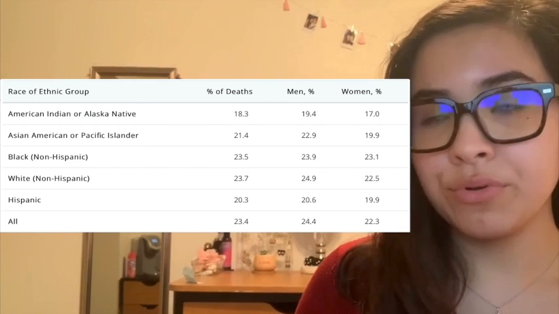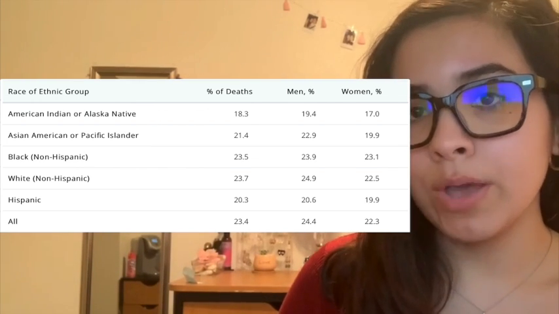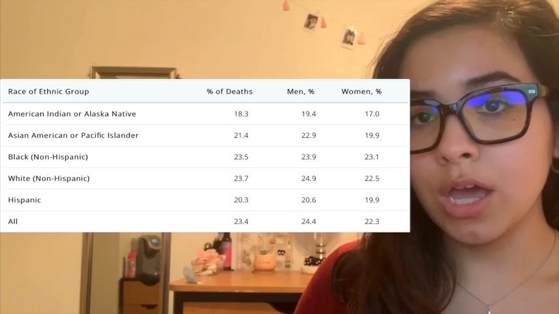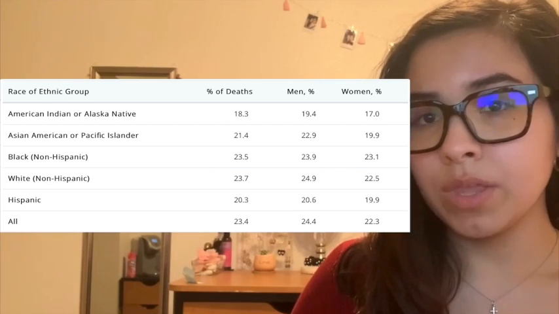Also shown on the table, we can see that every single male population is a lot higher than the female population. By that, I mean the percentage of deaths caused per year is a lot higher for men than it is for women. And this is simply due to the fact that coronary heart disease presents itself in men at around age 45, when it usually presents itself in females at around 55. So there's a 10-year difference, and there's 10 years more for males to develop this disease.